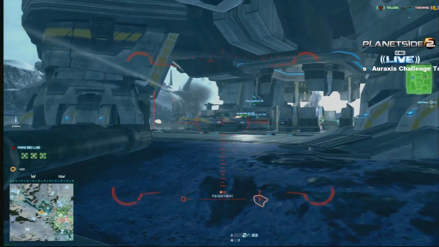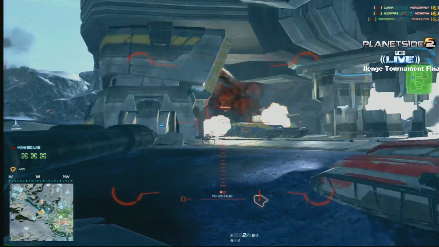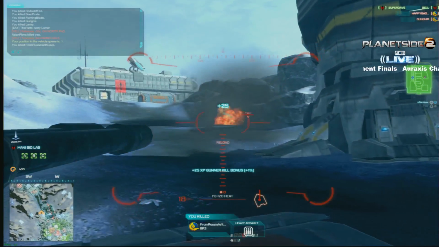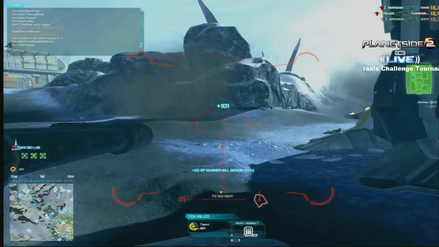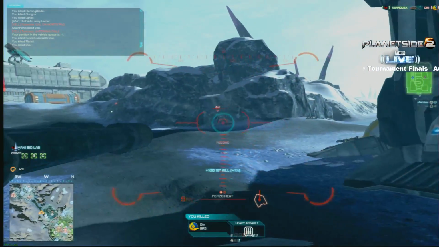Here on Esamir, this might be where the Terran are tearing it up. They are. I mean, they were tearing it up yesterday here as well. Terrans seem to like Esamir greatly. Can't blame them, really. It's a vehicle-oriented map, and we happen to have the best main battle tank in the game, so why would you not? Oh, goodness. This is pretty good, too. I'm not going to complain.